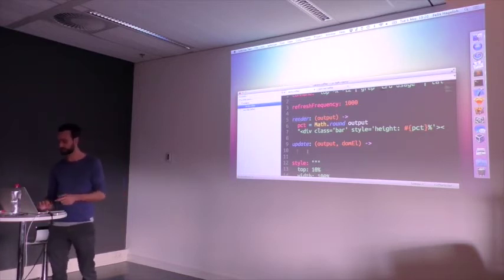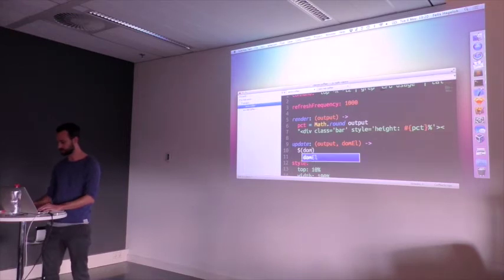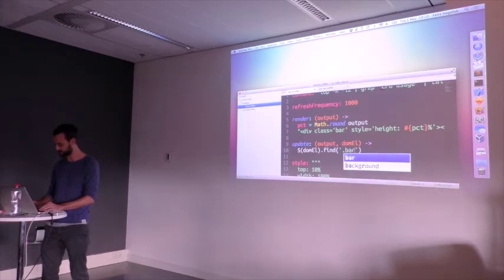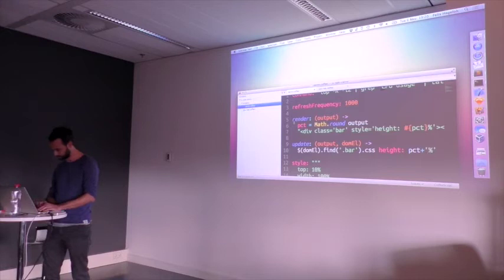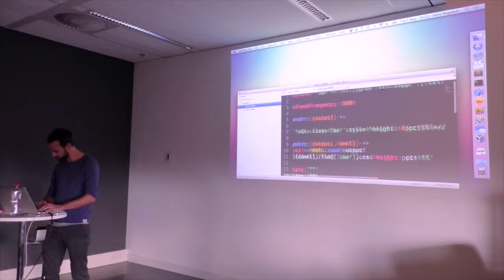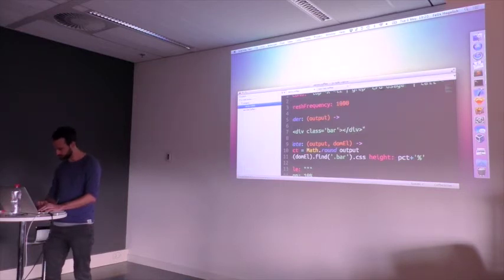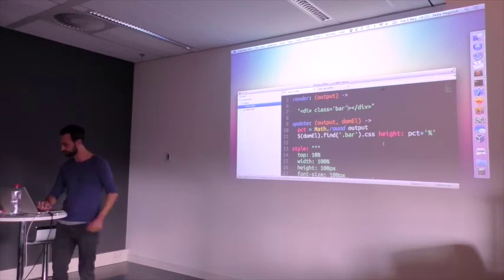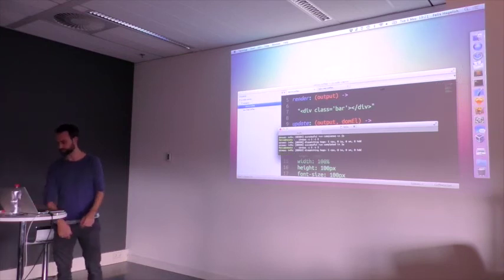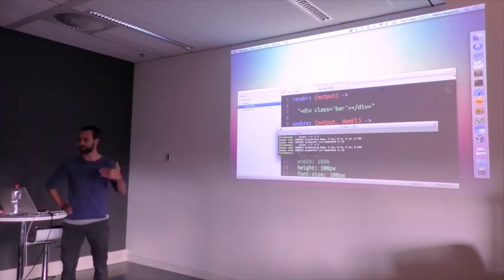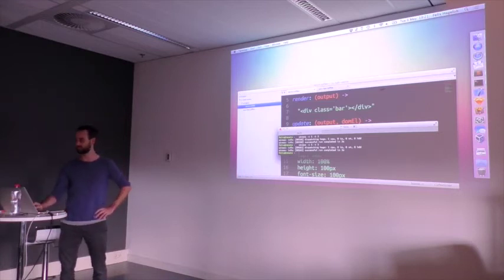And then you have jQuery available. So we can get a reference to our bar here, and we can change the height. Grab that from here, we don't need that here anymore, and we don't need all this anymore. Right. So let me kick the bar in a bit. Now you can see it updated with a nice little animation instead of just jumping.